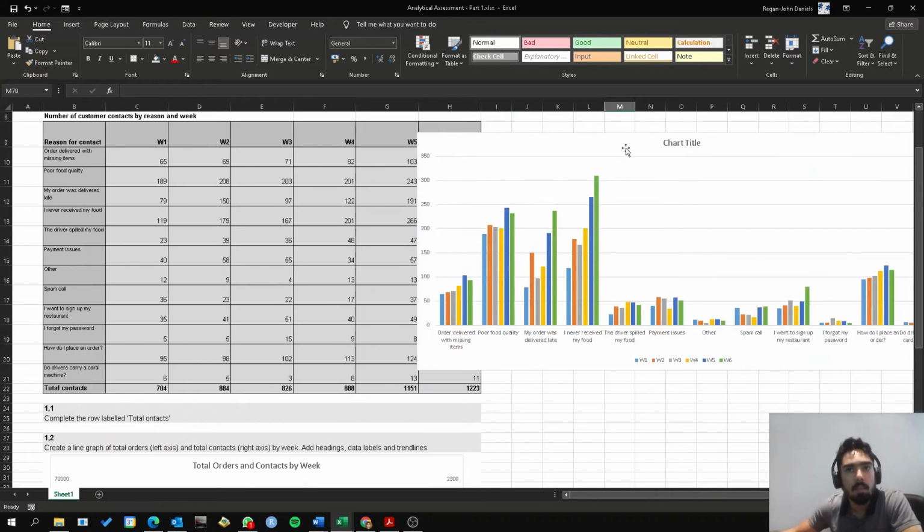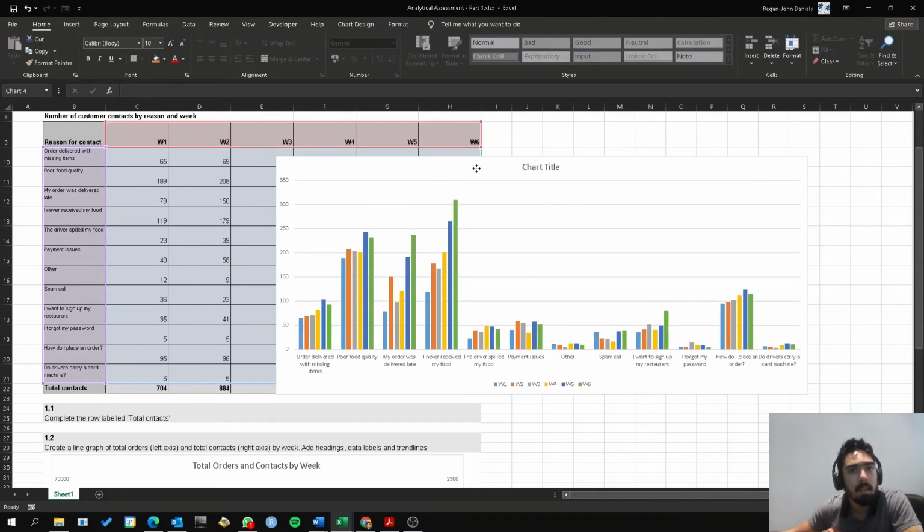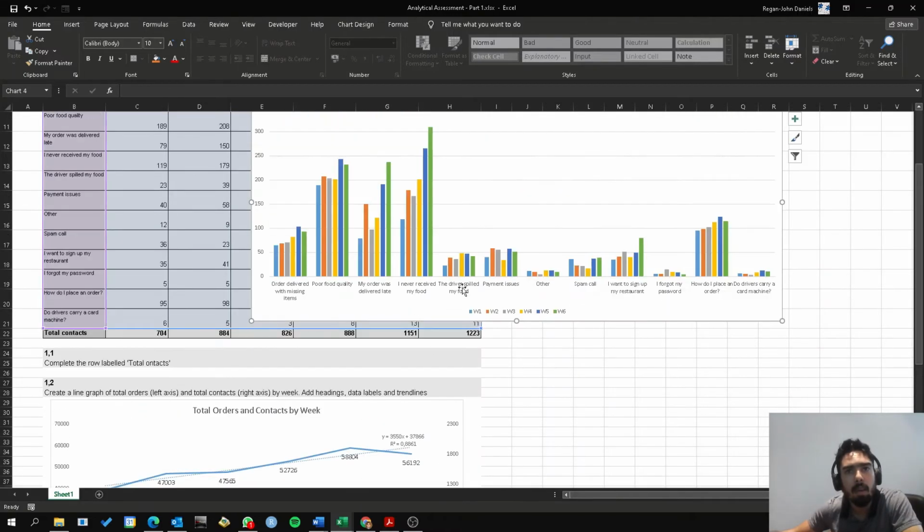Okay. Now, are there some concerns? Potentially. Let's have a look at the four highest contact areas.